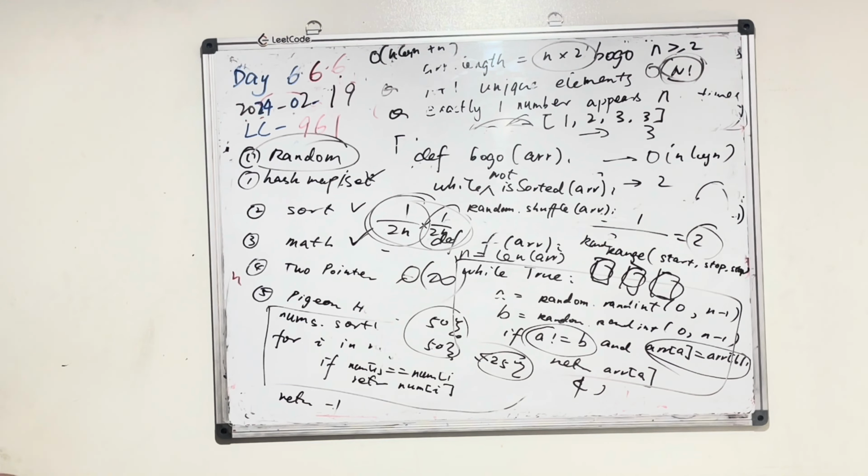So, for example, 50% of the numbers are duplicates. What's the furthest distance if we want to place these duplicate numbers into this array? For example, there are 2n holes, and we have n duplicate numbers. If we want to put them in such holes, what's the furthest distance we can keep the duplicate numbers apart? There are 2n holes. We want to put the n numbers. What's the furthest distance if we can put these numbers apart?